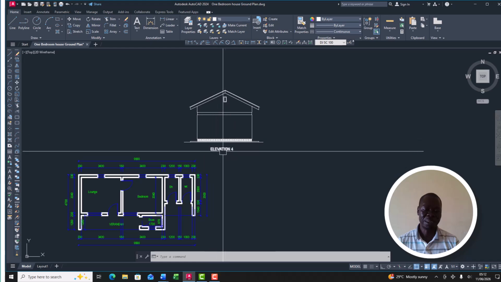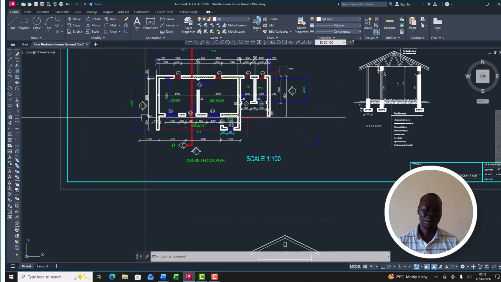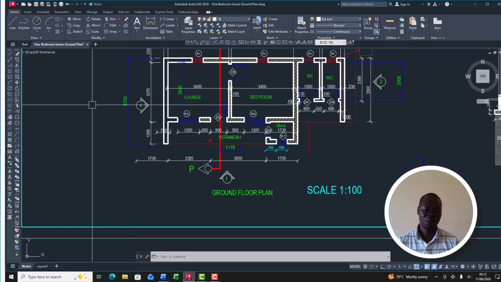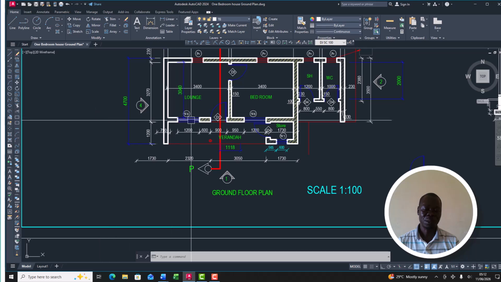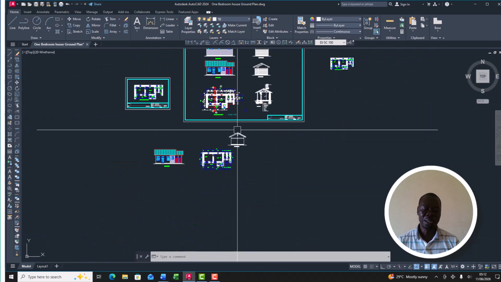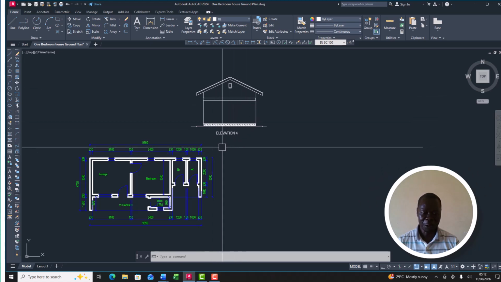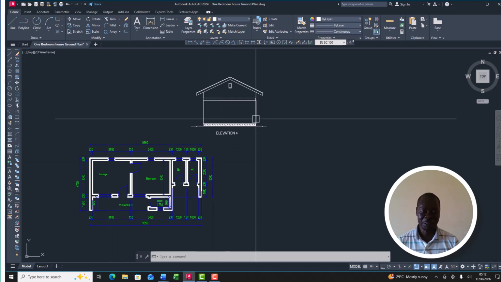I've named it side elevation 4 because from here it's also side elevation 4, where the arrow is pointing. When I zoom, this is the elevation that we are going to draw, but we are going to use the ground plan to come up with this elevation.